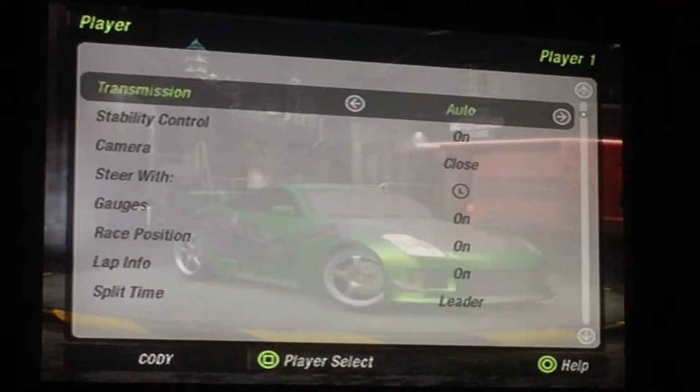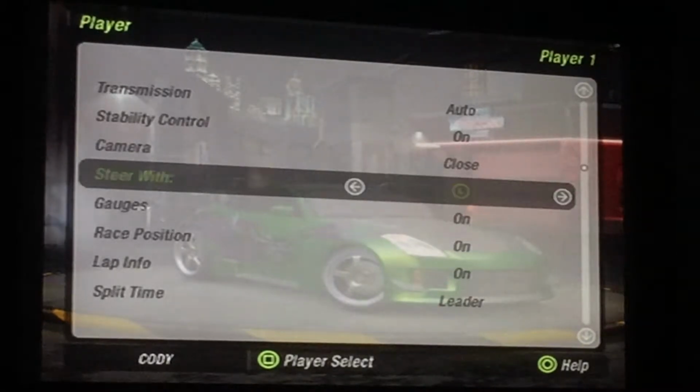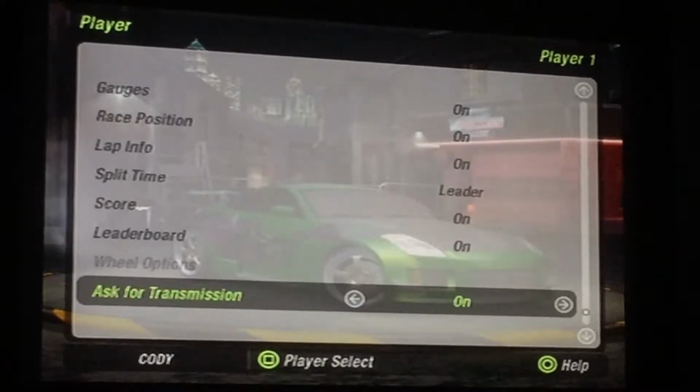So for the player. Auto transmission, which is what I'm always going to be using. I'm really never good at manual transmission ever in other races, except for drag races. Stability control on. So camera close, that's the one I'll use. Steer with the left analog stick. There's also an option that you can steer with the directional buttons as well, but I'm going to use the left stick. Gauges, race position, lap info on, split time, leader, score on, leaderboard on, as for transmission, I think you would only get that completely in quick races. So yeah, I'm not gonna show that off.